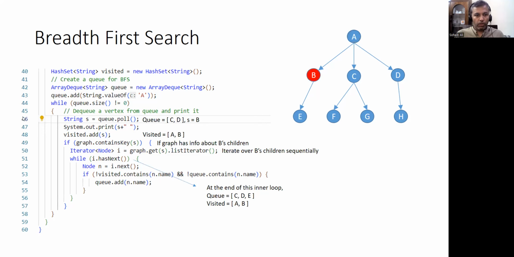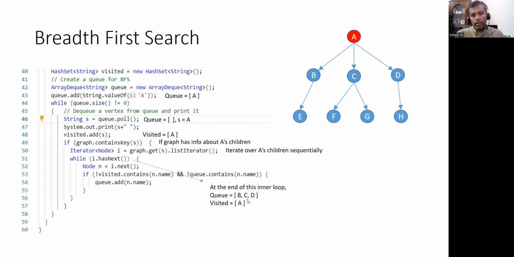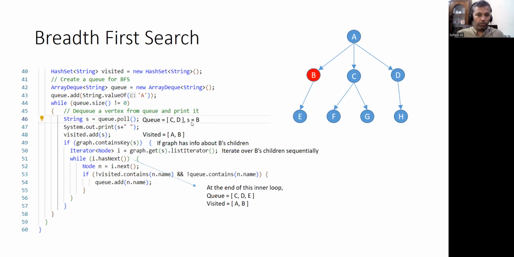Okay, and then I go to line 44, and then I simply pop whatever comes in first from B, C, D. So in this case it will be B, because B is inserted first, and then C, and then D. Once I pop B from this queue, I add it into my visited list, and then explore all children of B, which in this case is just E. So B only has one child, and I am going to insert that child in my queue, which in the start has only C and D, and I'm going to insert the node E at the end. Okay, and then likewise we continue.